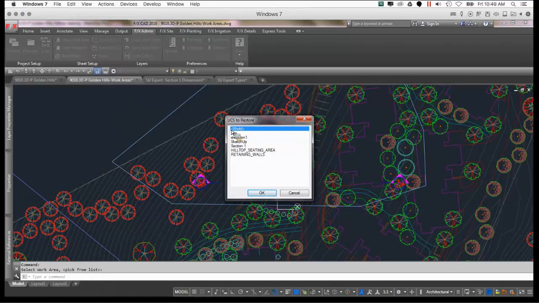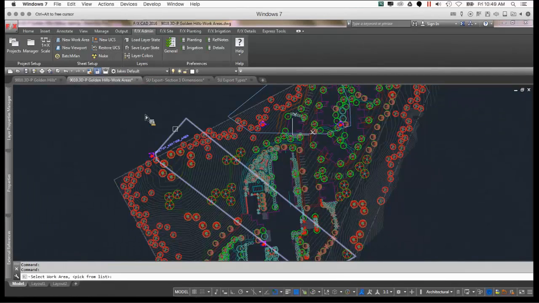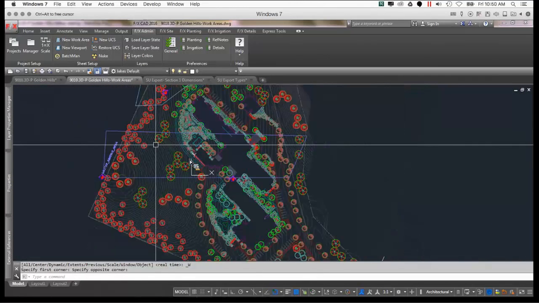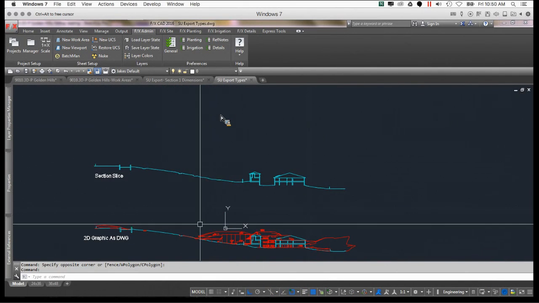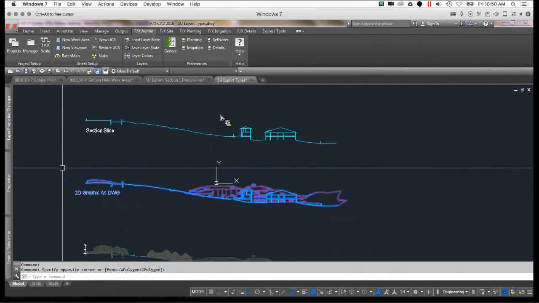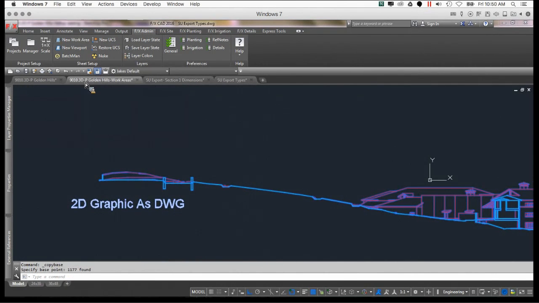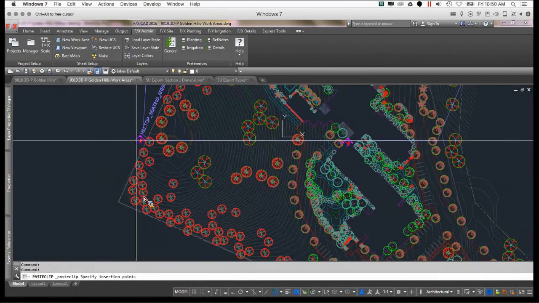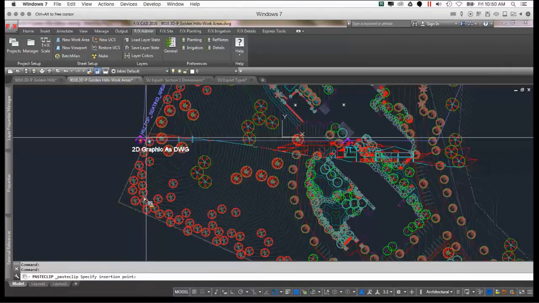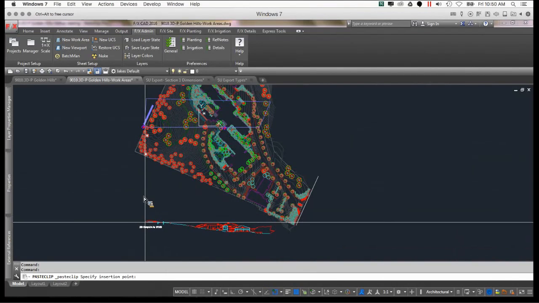If I want to see a list of what my UCSs are, you can see there are my different work areas. So once I have these different UCSs set, I can go ahead and bring in essentially the exported line types or the section types that I actually created. So maybe we grab this one and we're going to copy with base point and we'll choose this end and come over here. Now that I'm set up in this view, I can go ahead and paste, and you should see that this really does match up exactly where it should in relation to this view. And we can use our crosshairs to align it however we want.